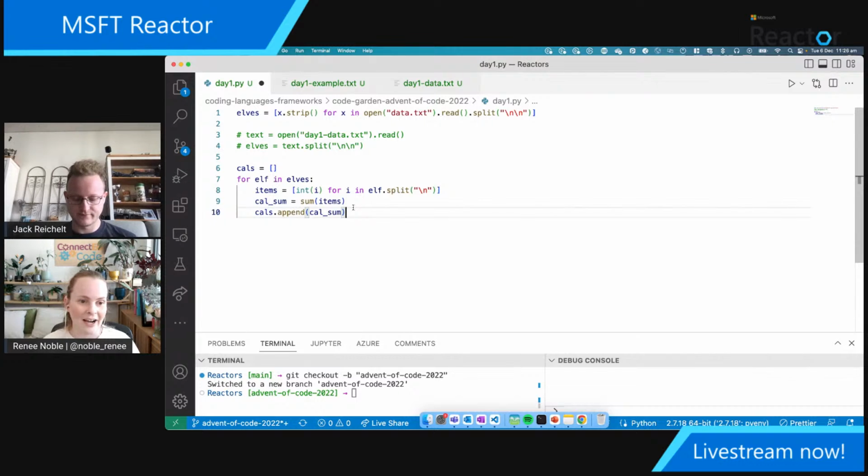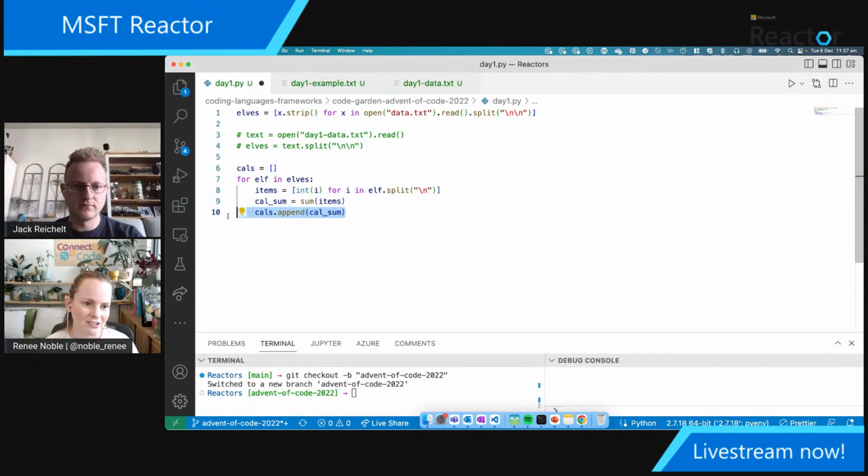Absolutely. Yeah, I do a lot of printing throughout this, and so does Jack, just to check, like, is this what I'm expecting it to be at this stage? But here, this one's a nice, simple one for us to get started with. So I'm just going to sum up all those items that I've just put into this list. You just put a list in sum and it gives it out to you. And then we get the calories appended to a list. But for the moment, we actually just want to get the maximum one, right?